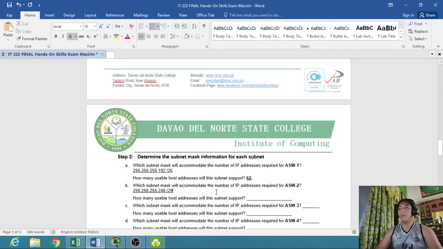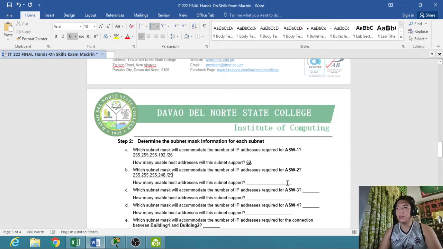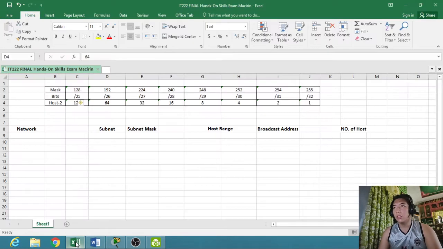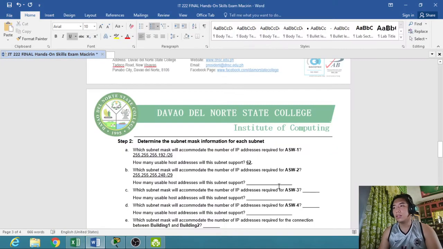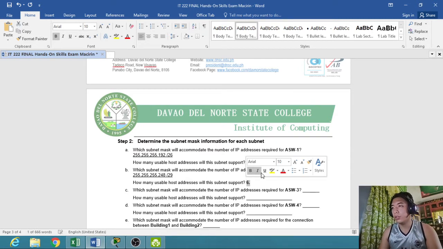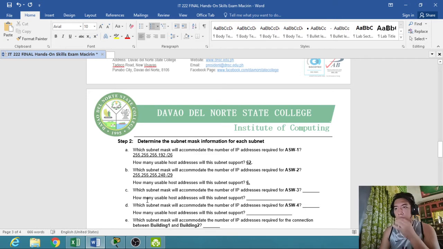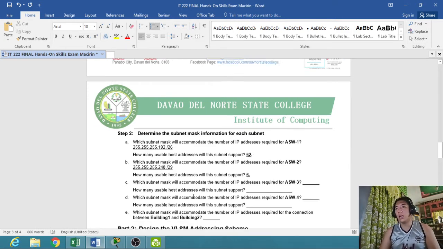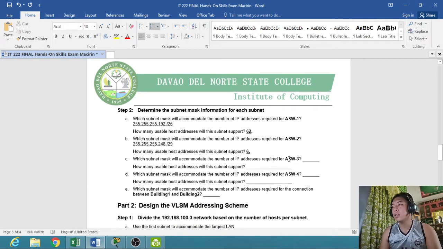And how many usable host addresses will this subnet support? You can see 8 minus 2, so it supports 6.